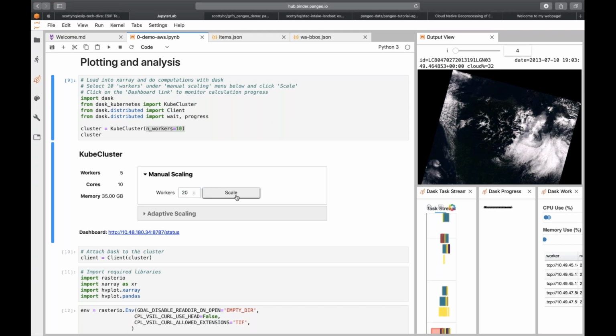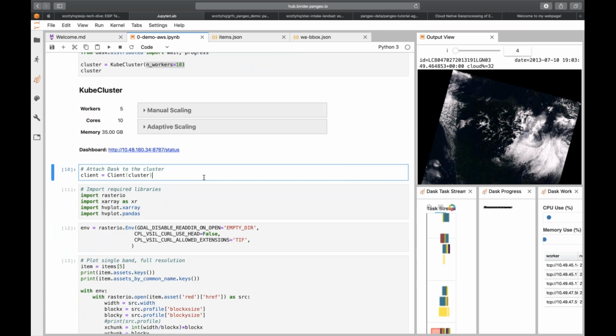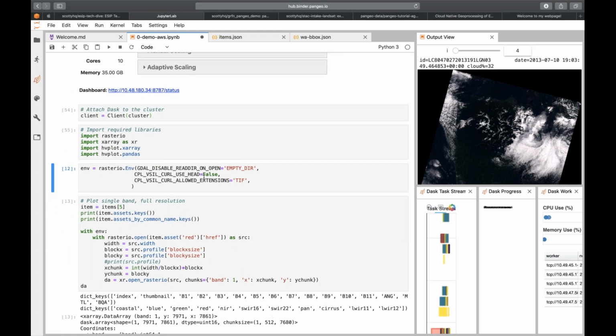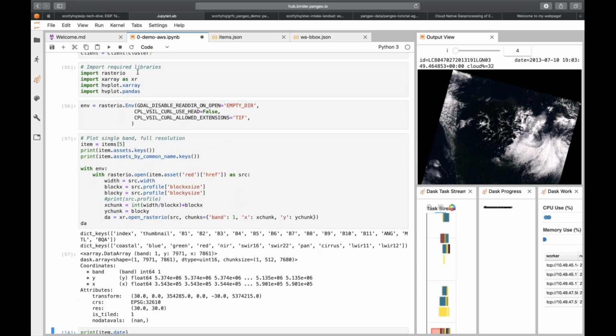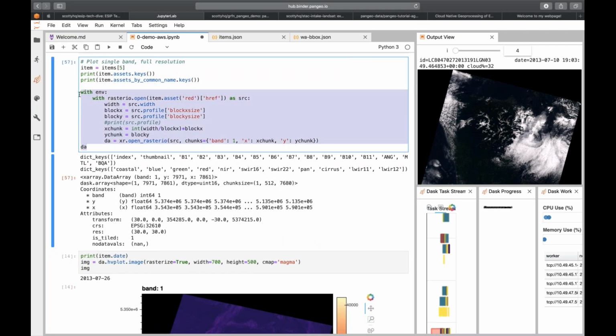So I recommend, I don't know, 10 to 20 for this sort of an example. And we'll just keep marching through here. This is where we're going to get into a bit of distributed computation. And so these cells here are loading an image with the rasterio library. And we are basically passing a URL to rasterio open, and that Python package is able to read this image file.